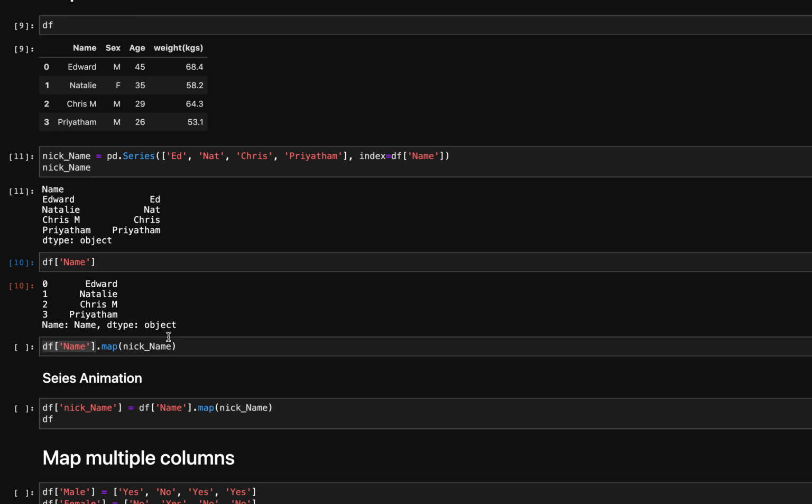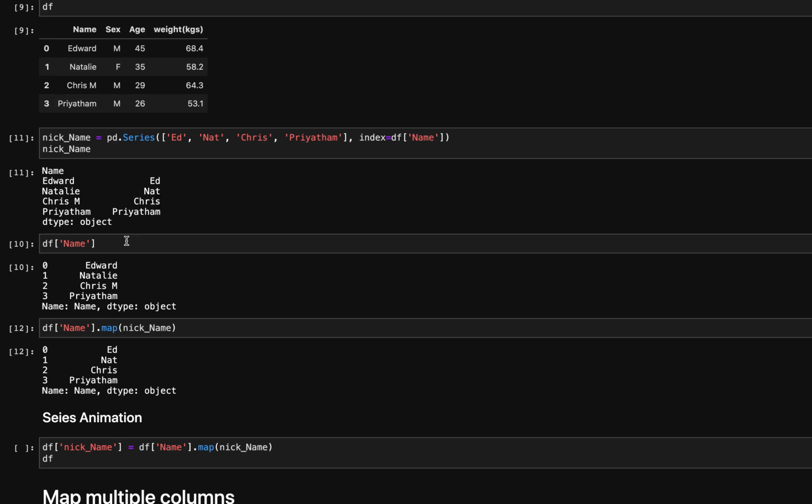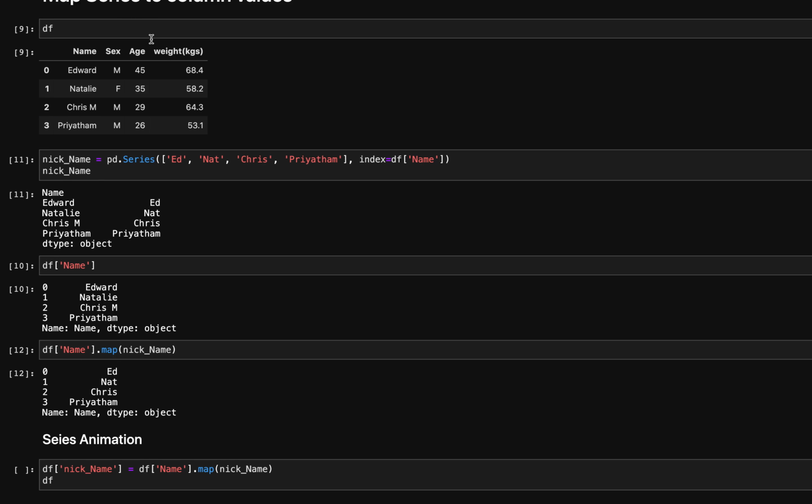So we are mapping a nickname series on the name series, and it results in the nicknames with the index as the index of the caller series. And this is because we would like to add this series as a column into the data frame.